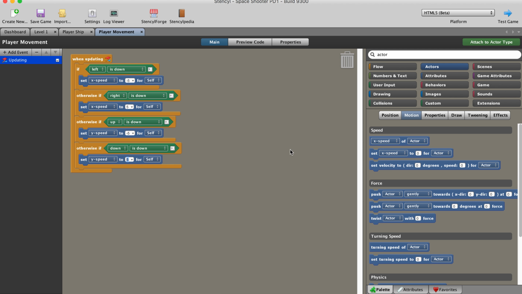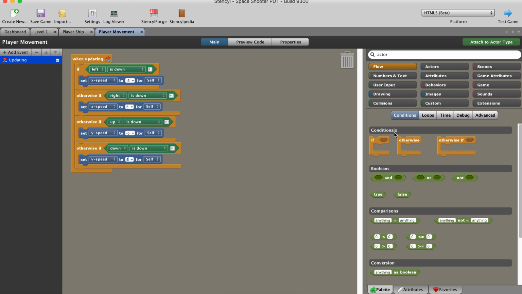So now I'm going to go back to my flow category, and I'm going to bring out an otherwise block and snap that in the bottom. And I'm going to hold down Option and drag down to make 2 of these. And I'm going to say set X speed to 0, set Y speed to 0.